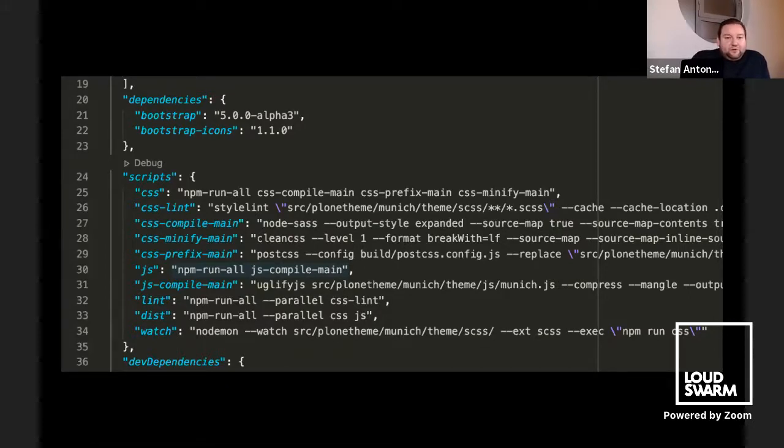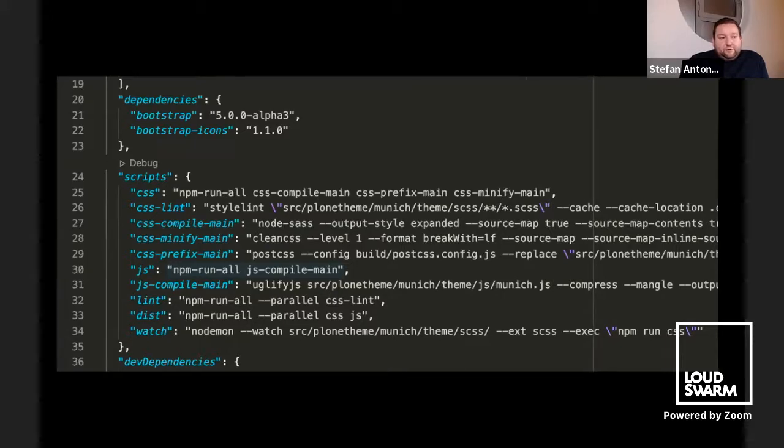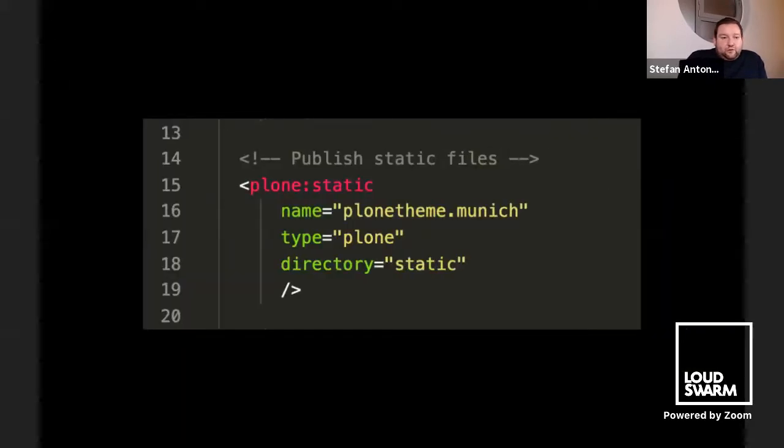Two things are interesting here. The dependencies to Bootstrap, Alpha 3 in this example. We are on the beta now. I will change that quickly. And more interesting is the scripts section where you basically see what you can type in on your console. So with this package JSON in the root and this dependency, you see the scripts that we can run later. For example, creating the distribution, CSS, JavaScript, and watch, that's what you see in Peter's talk as well, is a watch daemon that runs this machine when you change one single line in a SASS file or in a JavaScript file.